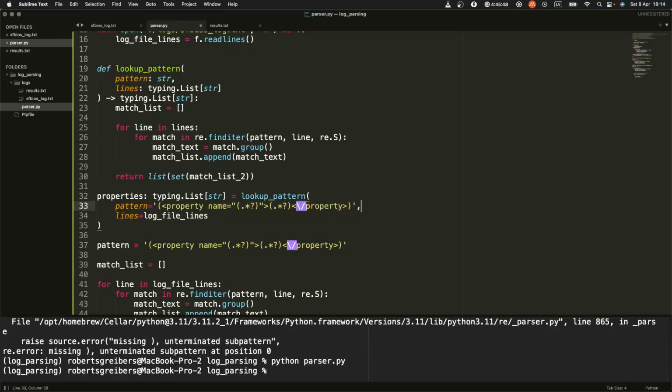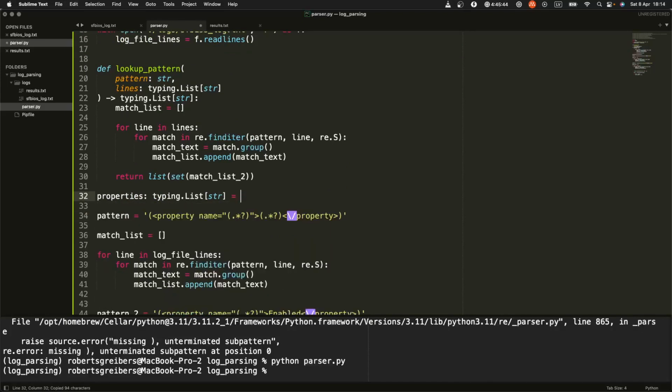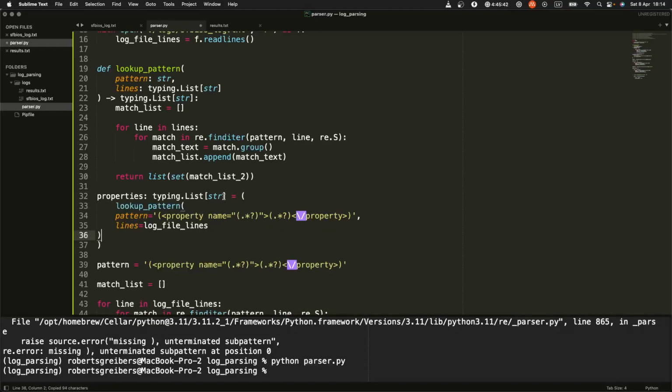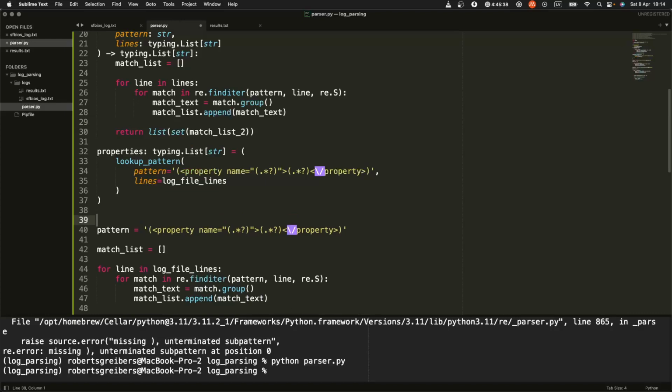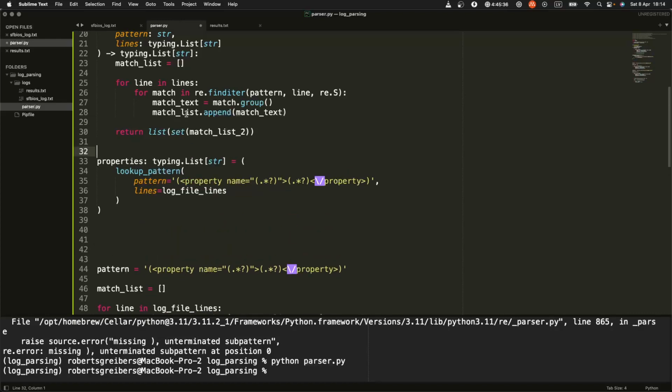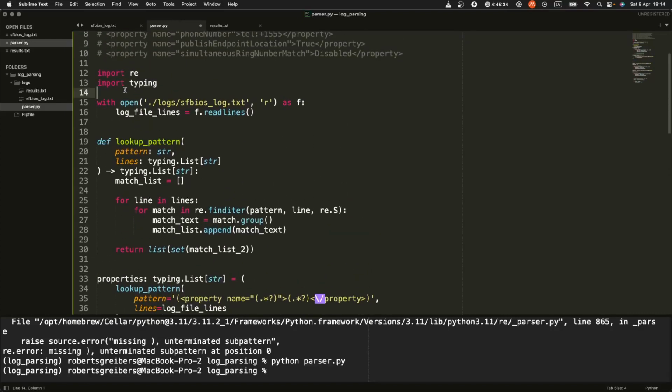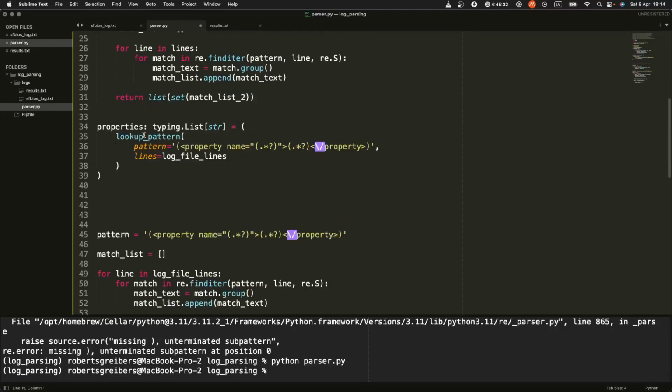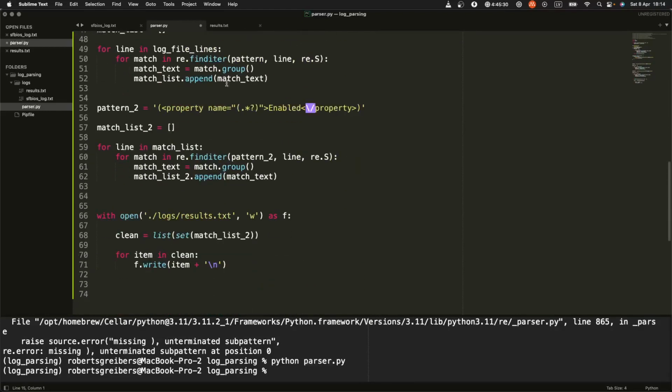And I forgot a comma here. Let's make this pretty. All right. So we have a function, properties.